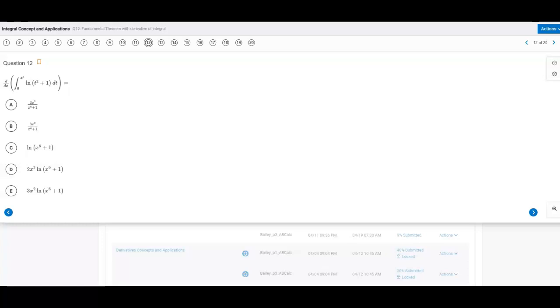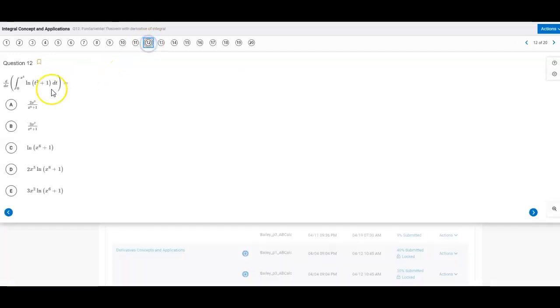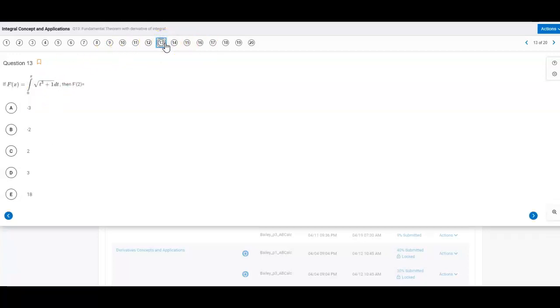So if you didn't watch the previous questions, I think it was, let me figure out which one it was. I would encourage you to rewind to question 10 because it's the same strategy. And I think I'm actually going to let you guys go ahead and see if you can figure this one out based on what I showed you in 10 already. So, and there's another one.